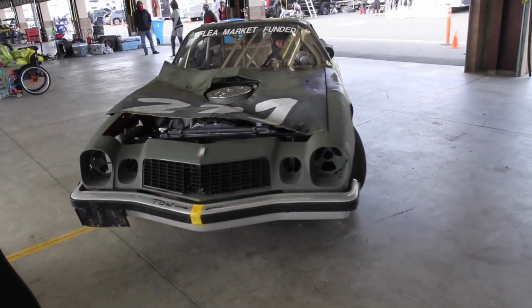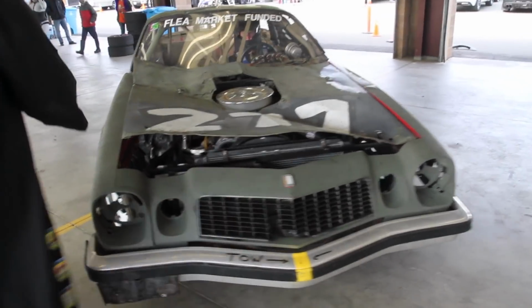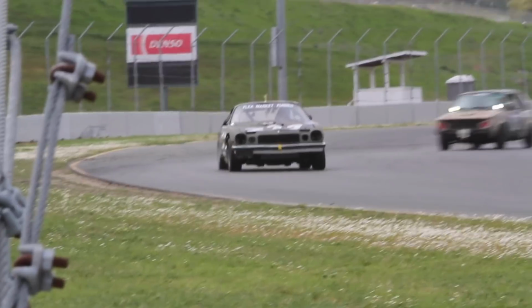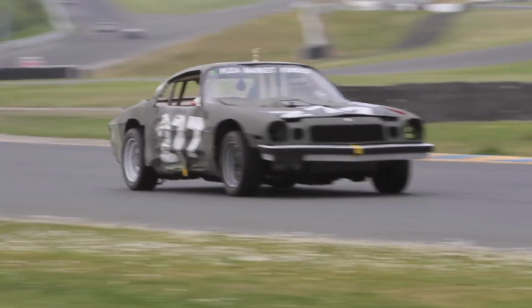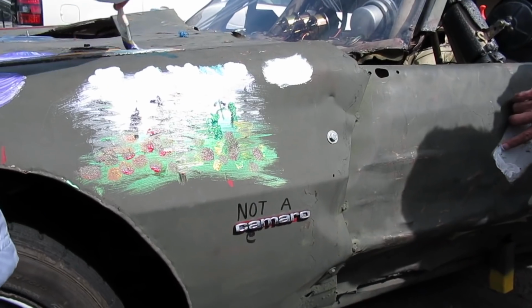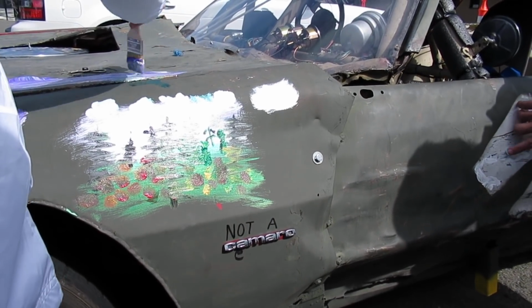Amazingly, after about 8 hours of that, it was like a light bulb went off. Never saw them in the penalty box again. They were clean, they were quick, they had smiles on their face on Sunday. They figured it out. The car is still terrible, the guy's no longer terrible. Yeah, that Trans Am got the Bob Ross penalty, our classic penalty of having to paint happy trees on your car.